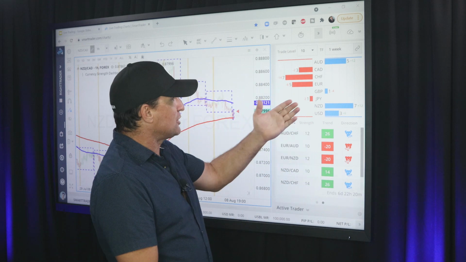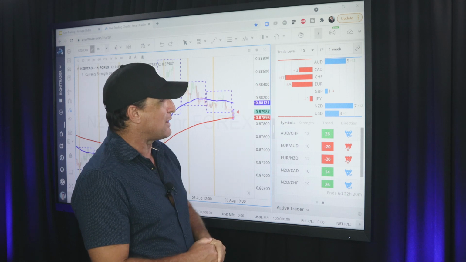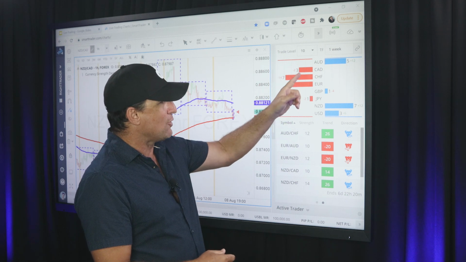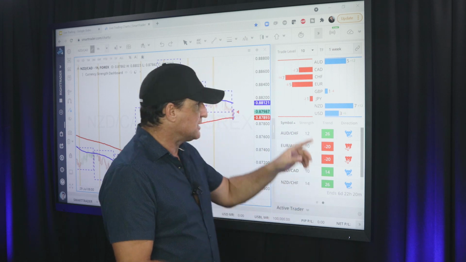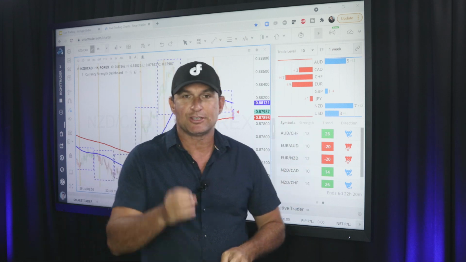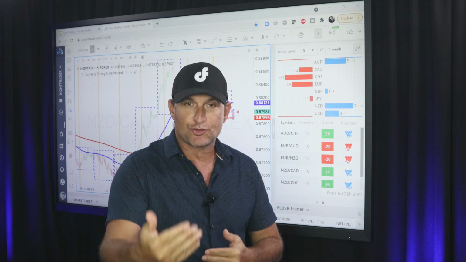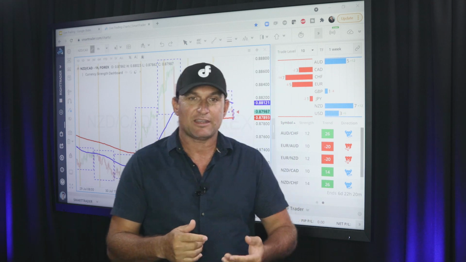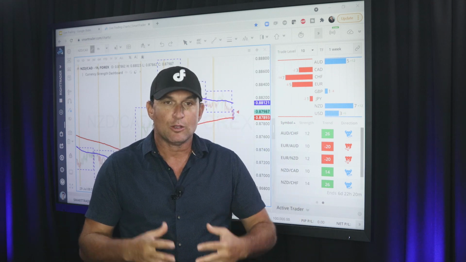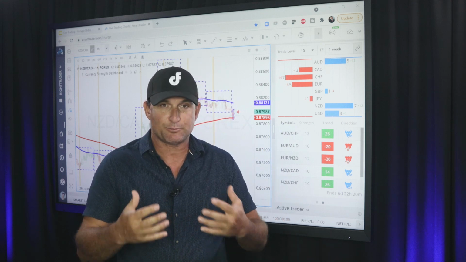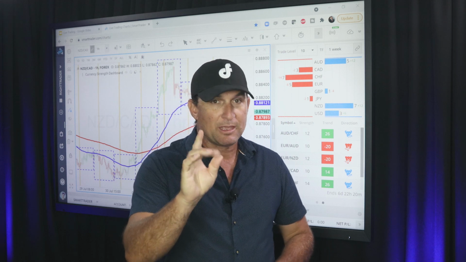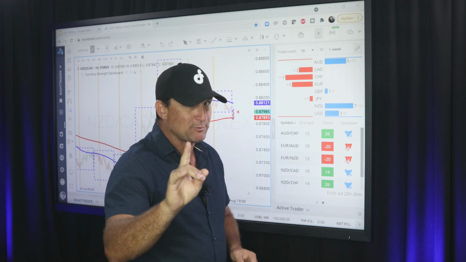Now check this out. In this graph right here, I'm saying, okay, the strongest currency for us this week is the New Zealand dollar. So the New Zealand dollar seems to be strong. Now what does that mean? It means that over the last couple of weeks, we've had a good move in the New Zealand dollar, and now we expect to see a stronger New Zealand dollar. I'm going to explain that in a moment.